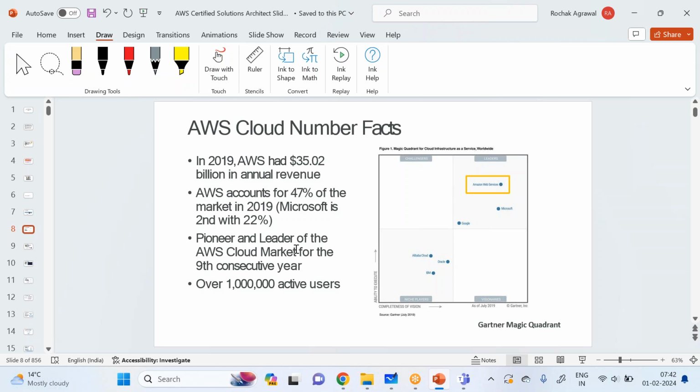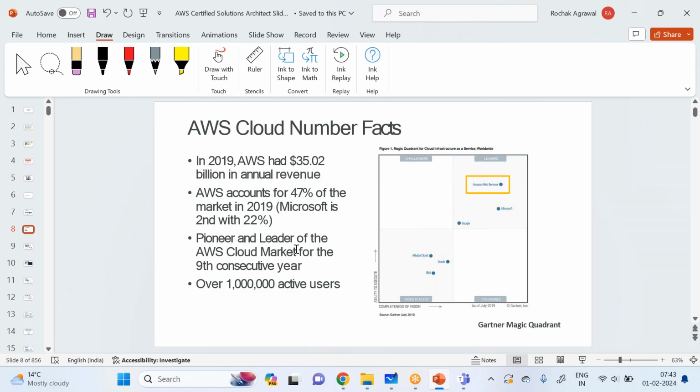So the purpose of this slide is that there are multiple cloud providers available in the market, but the reason you need to learn AWS is that AWS is still the market leader, and it is very far ahead of its closest competitors as well. So if you see 22 versus 47, it's almost more than double, right? And the more people using AWS, the more jobs will be available on AWS.